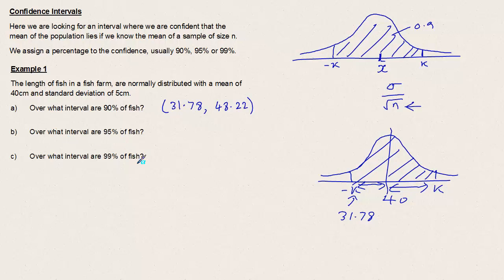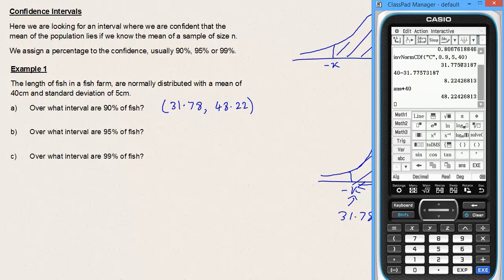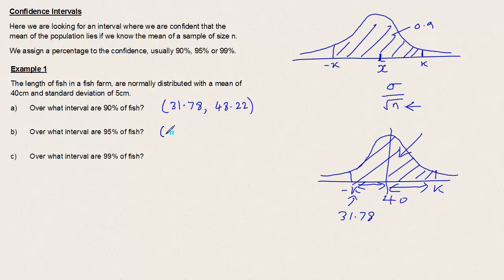So now for 95% of the fish, what we're looking at here is the same type of thing, but we want the mean surrounded by 95% of the fish instead. So we could actually just go back and edit this, because we had 0.9 there, and let's just change that to 0.95 and execute that. So that's 30.20. We're enclosing more of the fish, so therefore it's going to be a wider interval. We can see this value is lower.